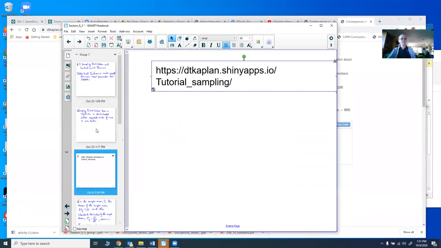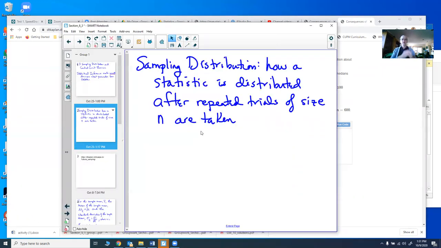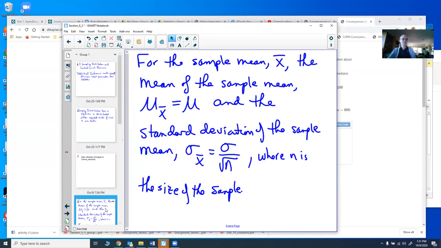And it basically is where we just take a sample, calculate a median, some kind of statistic. Take another sample, calculate another statistic, and do that over and over again. Take the same size sample every single time. So I take 100 values or 1,000 values or 30 values or whatever it is, and take the sample, and that's what a sampling distribution is. And it's just what shape are those medians or means or whatever you have.